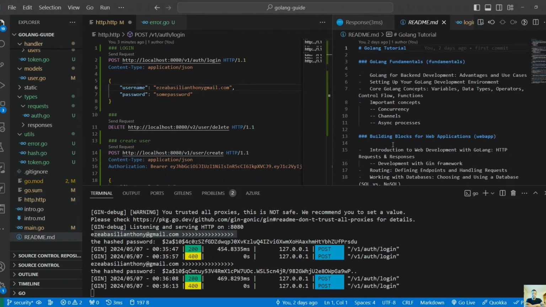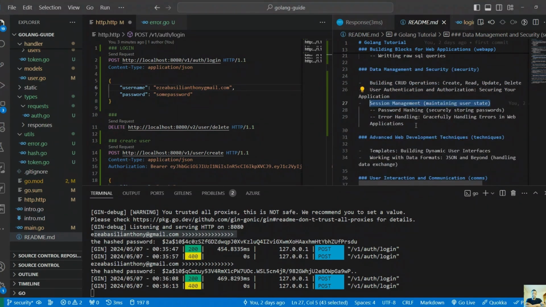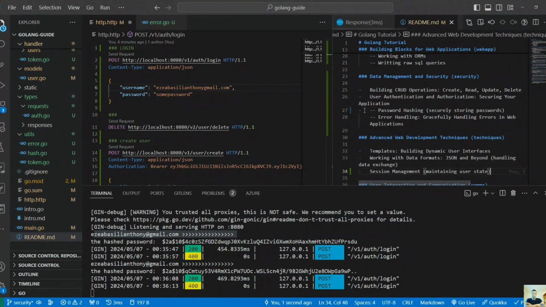So if you look over here, we've tried to cover most of this. We covered authentication and authorization. And the only thing that we left out for now will be session management. We will take care of this in the next video, because for the next video we don't have so much to talk about, so we can quickly just push this down here. And actually what I can just do is maybe just cut this out and bring it down here, and over here I can maybe leave this under authentication. It's totally fine.